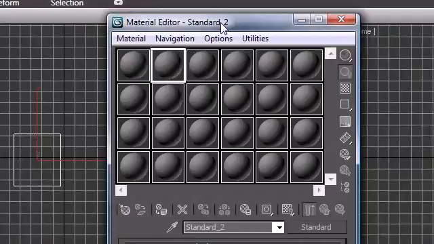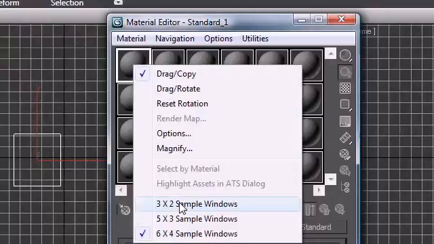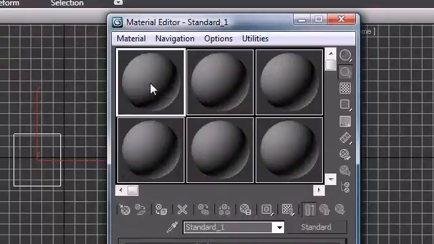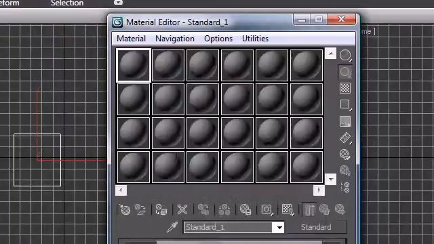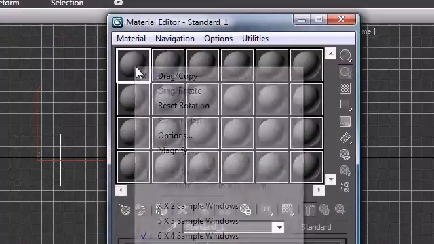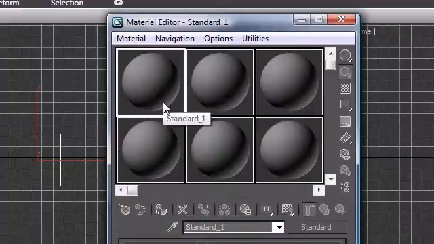The first thing we're going to want to do is, you probably only see 6 of these, so select one of these and right click it, and you can change it to whatever sample size you want. When you select it, there's going to be a white box around it. Just right click it and pick the most sample windows. Actually, I'll pick one that's probably easier to see on YouTube, so I'll pick the smallest one, but I usually work with the biggest.